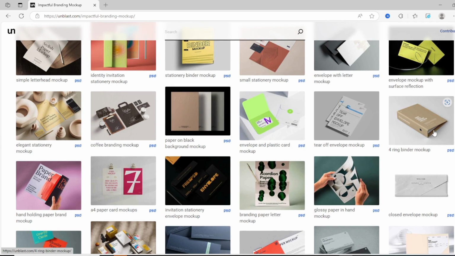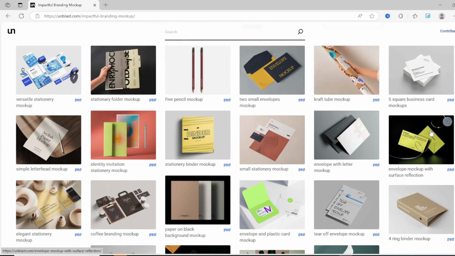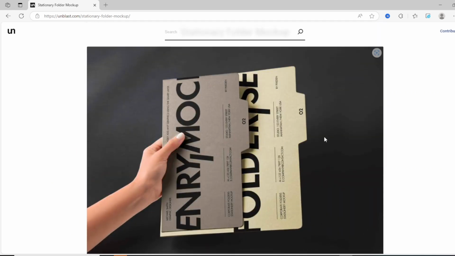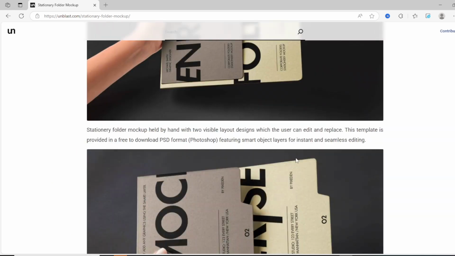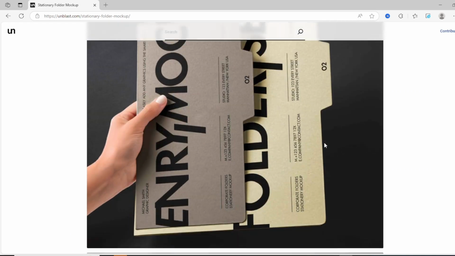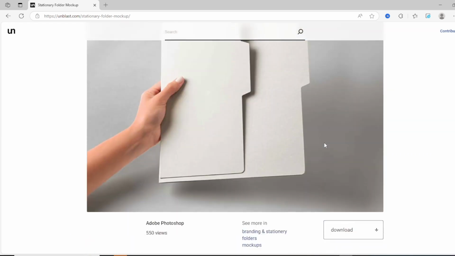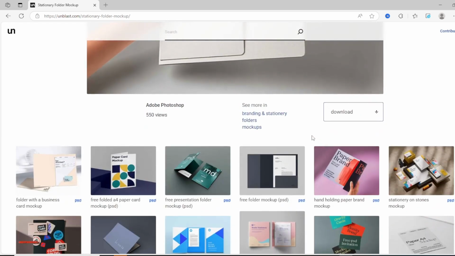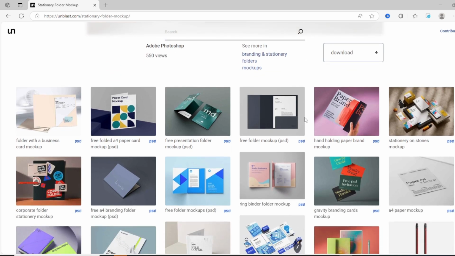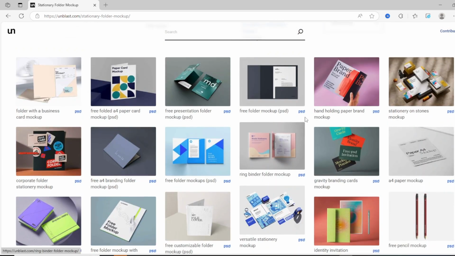Let's move to another mockup, which is a stationary photo mockup. Yeah, these are very nice and professional, very sleek. Clients do love how modern their products are presented. Below here there's a download button where you can get the mockup for free. No need to sign up or to add your card details. And below that you have these related mockup designs, as you can see.